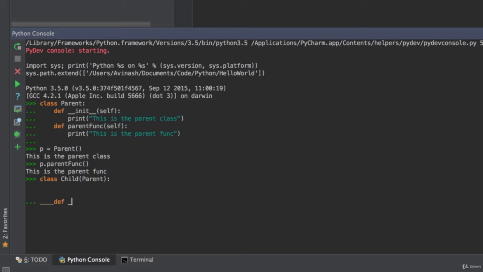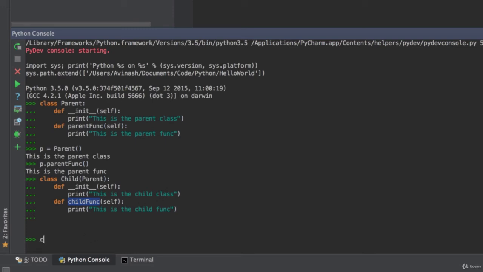Now we're going to have our own init function, print, this is the child class, and now I'm going to create a child function, self, print, this is the child function. Okay? Awesome job. So now we have our child class, and our child class has an init method and a child function.